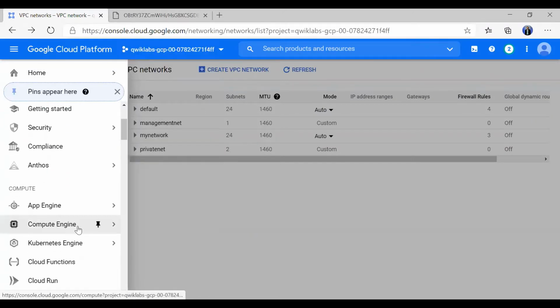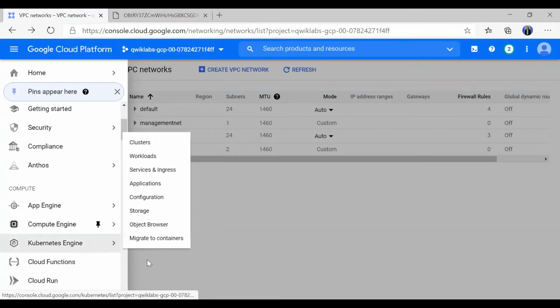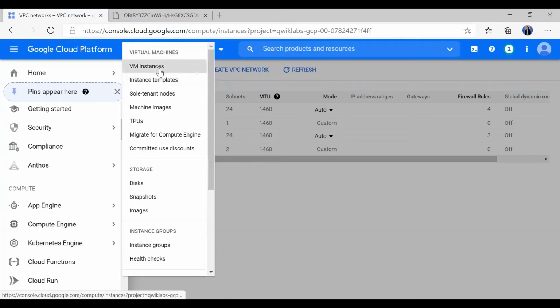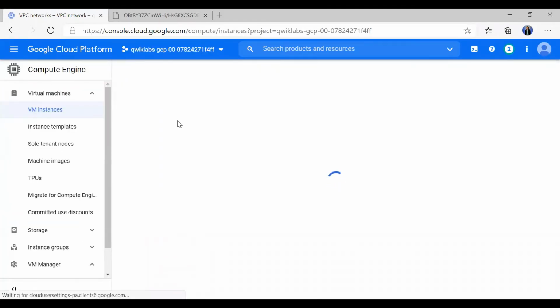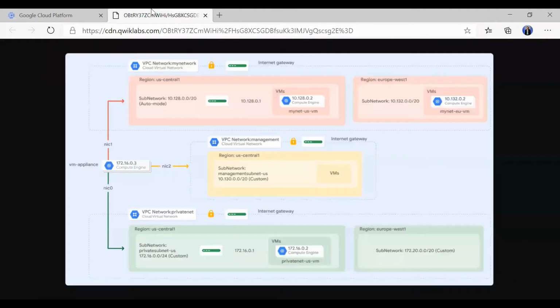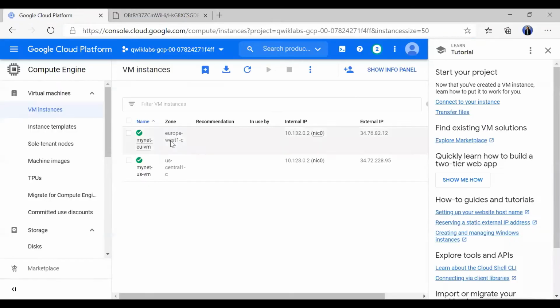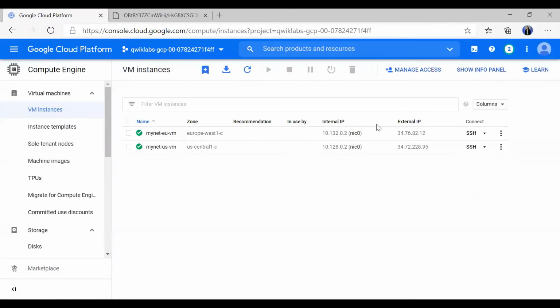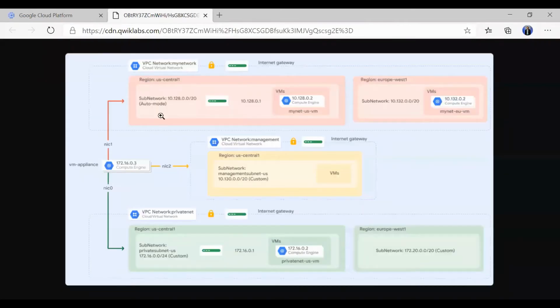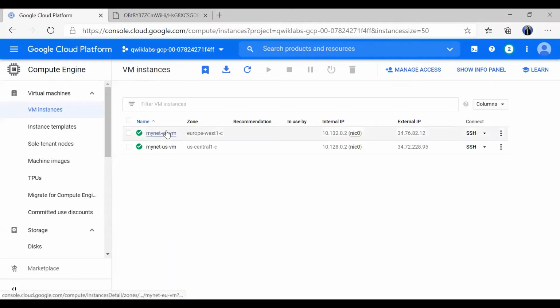So here I have to go to compute and select VM instances. I have already created two virtual machines, which are here, 10.128.0 and 132.2. So in this network there are already two machines, 132.2 and 128.2.